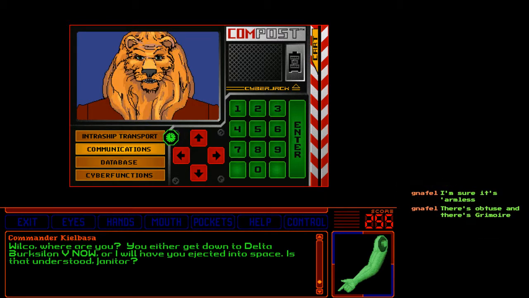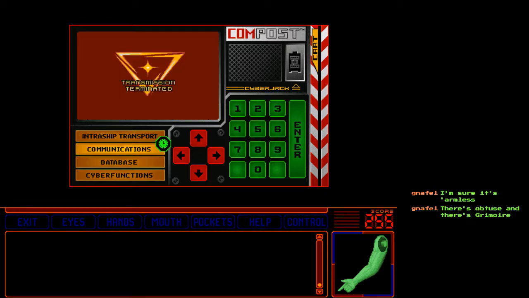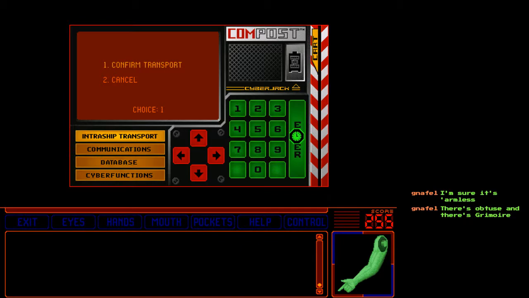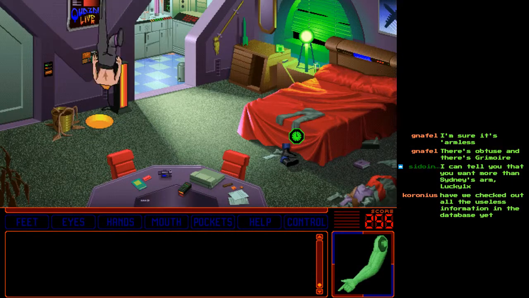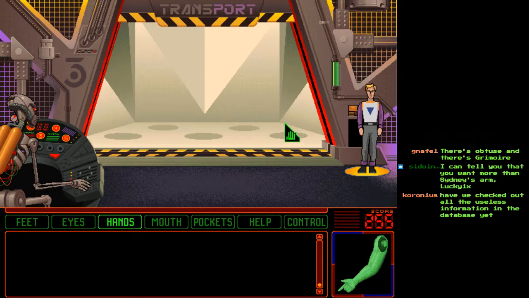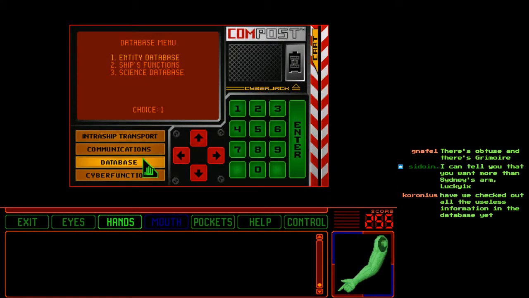Wilco, where are you? You either get down to Delta Berxelon 5 now, or I will have you ejected into space. Is that understood, Janitor?